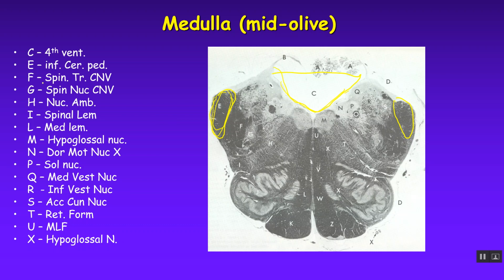spinocerebellar tracts. We still have the spinal tract of cranial nerve number 5 and the spinal nucleus of cranial nerve number 5, because that nucleus is huge and runs all the way through the medulla. So G is the nucleus, the lighter part, then F is the tract, the fibers that are running down from that trigeminal nerve to communicate and send those pain and temperature signals to that nucleus. So we're still seeing it in that similar location, that little posterior lateral location. We've seen it in the same region, but now we've just added on this inferior cerebellar peduncle out here.